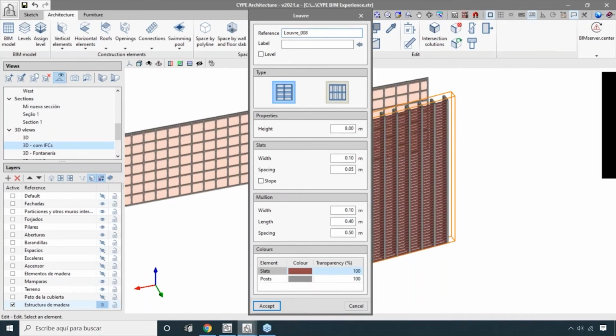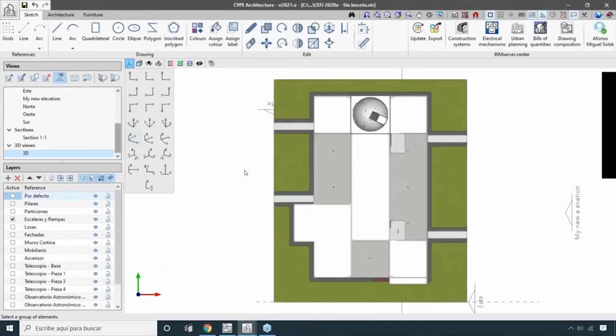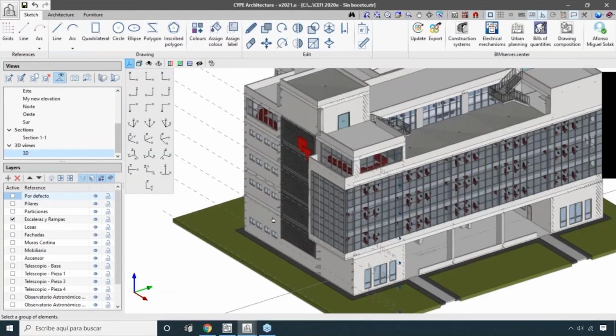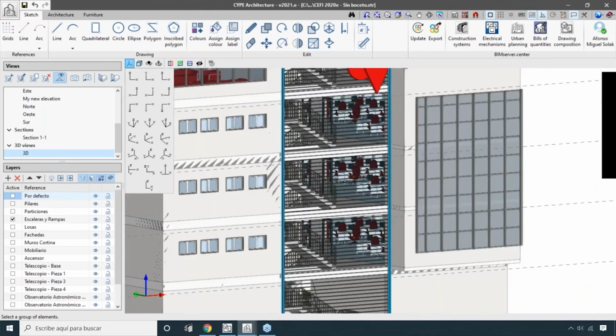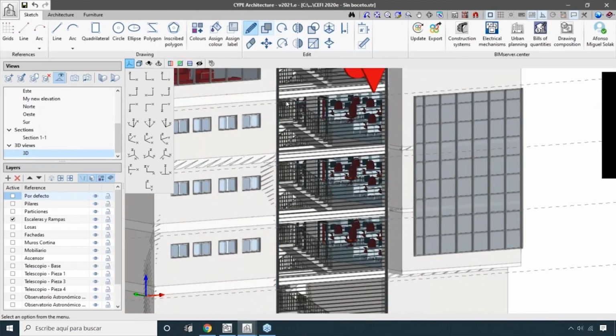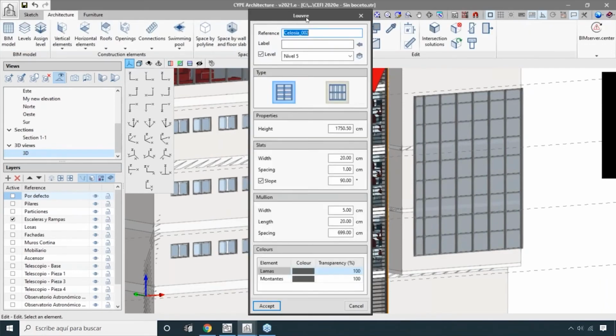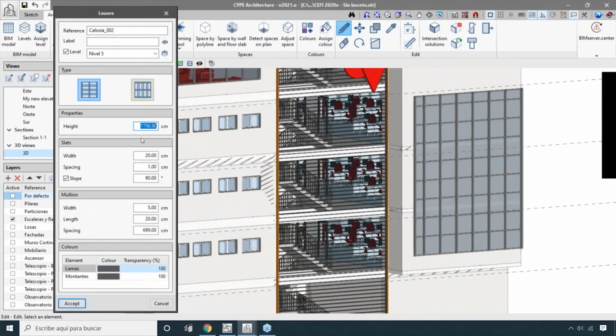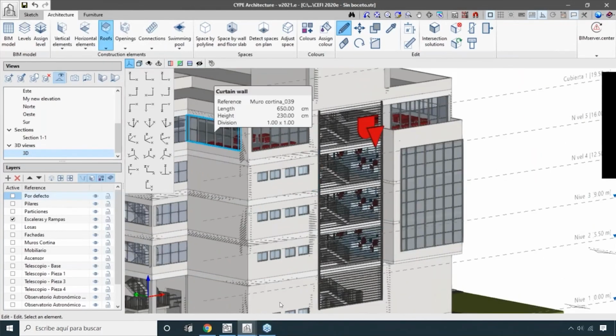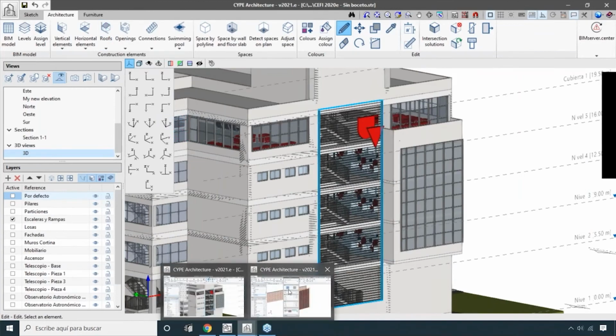In this project here, let's open it. This project, we have a very interesting louvre here. So this one was created with the same tool, okay? The difference is that the parameters inside of this element are different. So here we have different parameters, different colors, with a slope on the slats, okay? So they are created using the same tool, the louvre tool, okay?